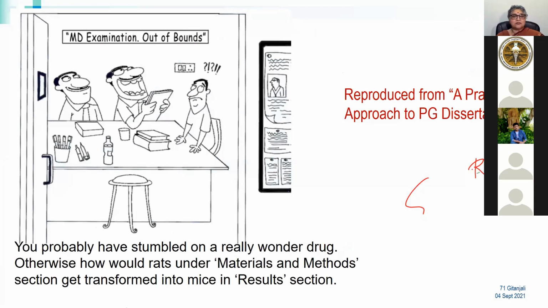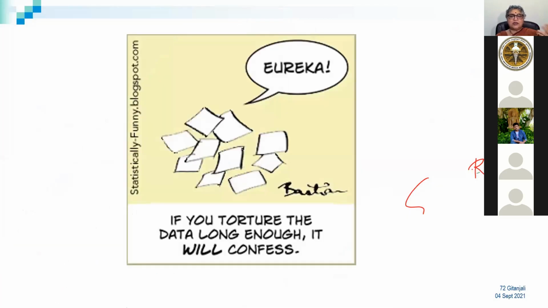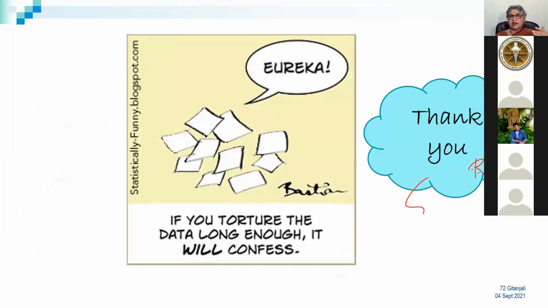So again, I told you that you have to be very careful, because if in your materials and methods there is a particular number of subjects and that suddenly increases or decreases, people will tend to question that. So they say that if you torture your data long enough, it will finally confess.